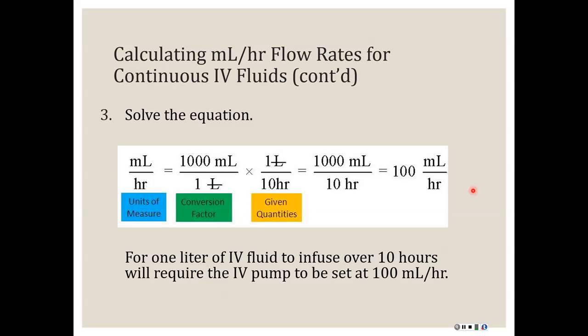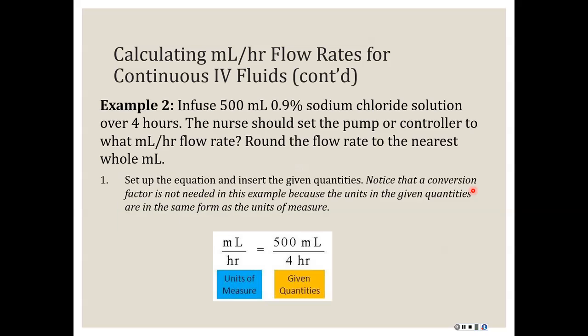Now, if the directions on this problem on Blackboard told you to solve to the nearest tenth, you would not add a 0 after this and do 100.0 just because the problem told you to round to the nearest tenth. That just means if you receive an answer in your calculator which is multiple decimals, at that point, then you would round to that tenths place. But when you receive a nice answer like this, you're not going to ever add that 0 to the end. That's against one of our Dakota Nursing Program math rules.